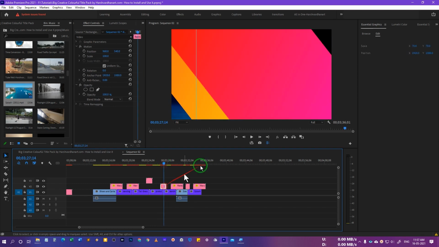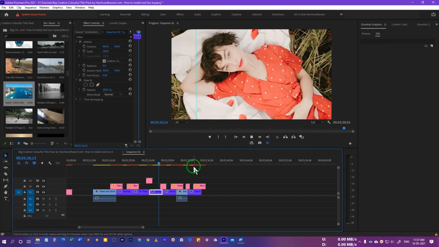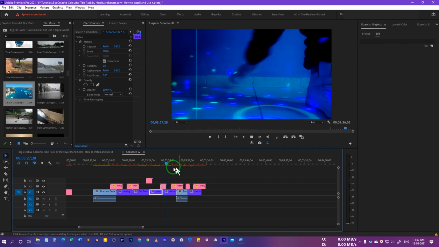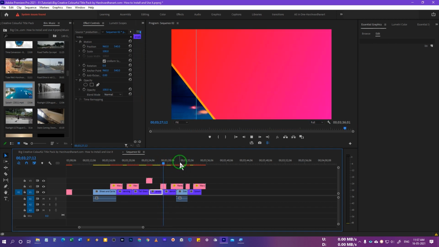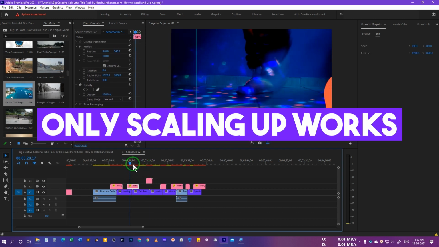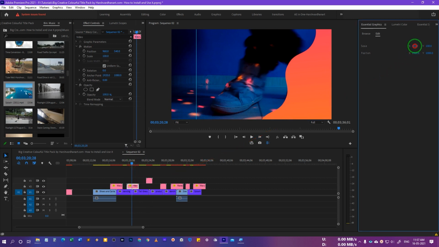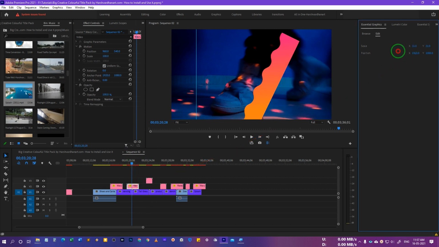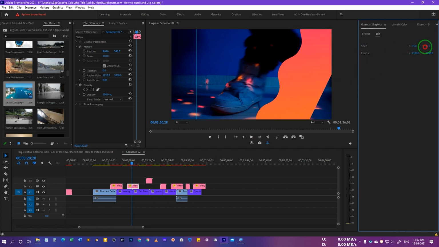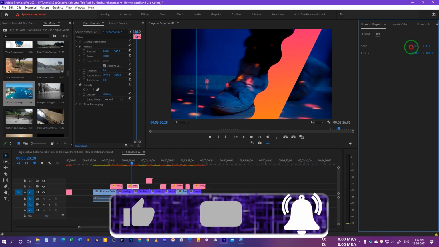All right, and you can even adjust their position, so you can adjust the Y position and X position. So let's play it. All right, so scaling may not work properly for transitions because that won't look good. So like over here, if I just scale it down to less than 100%, you will start to see these edges which won't make this transition work. So it has to be out of the frame, or you can just make it smaller, something like this.